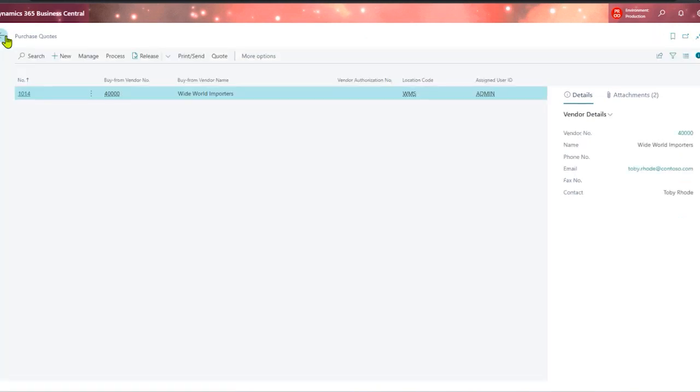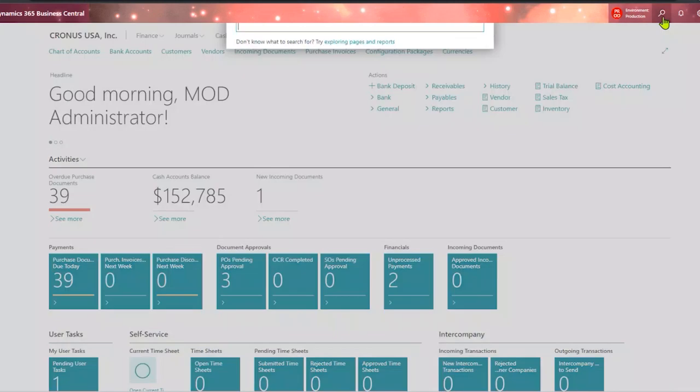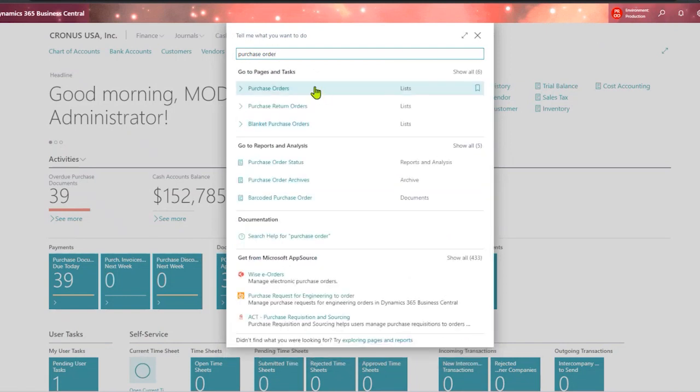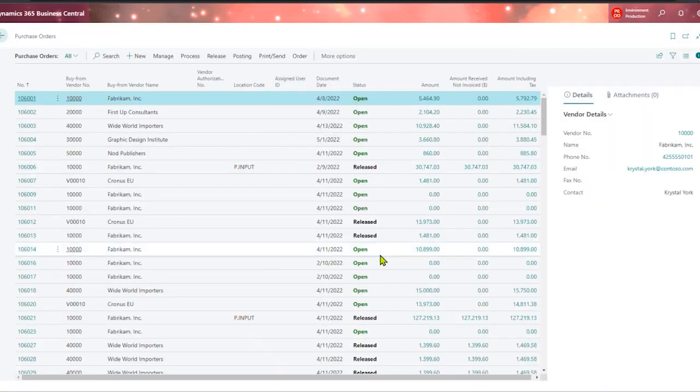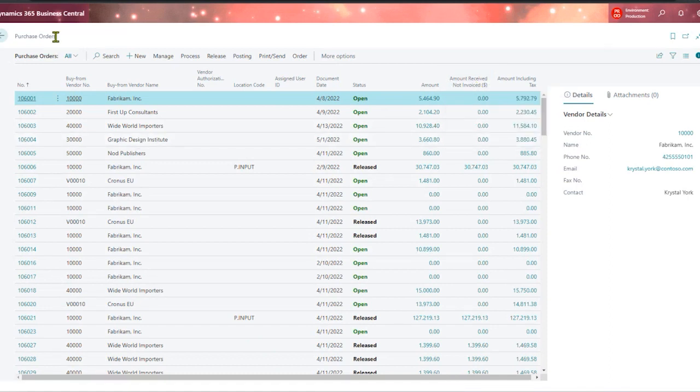I know the warehouse clerk already completed the actual functions of receiving the item, whatever he has to do. But guess what? I need to verify in a list. Me as a purchaser, I will know what is the amount received, not invoiced. Okay, so here I have all the purchase orders. This is my back order. I'm following up with all these vendors to give me the items that I've already ordered. So here, if the status of this purchase order is open, it means that the purchaser is still configuring it, okay?